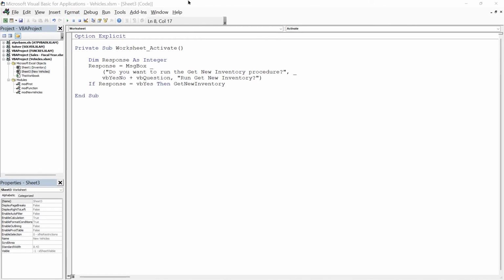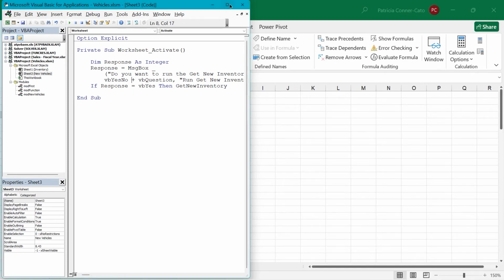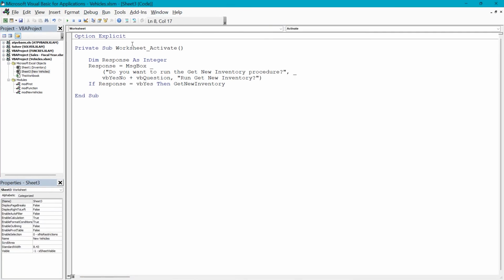I'm back in the Visual Basic editor, and I'm in the code window for our Sheet 3 new vehicles. So that event procedure, which we already modified to add our if-then statement, we're actually going to put an if-then-end-if statement in here.